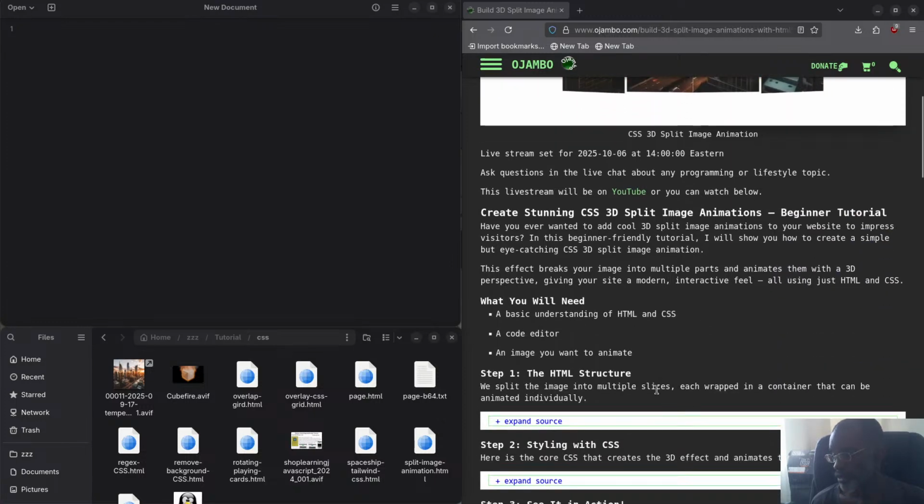in the code. Okay, so in order to follow along with this tutorial, you just need a basic understanding of HTML and CSS. If you need help with HTML or CSS, I'm here. Just post some comments, or if you need help, I'll show you some resources at the end of this tutorial. So stick around. You need a code editor.